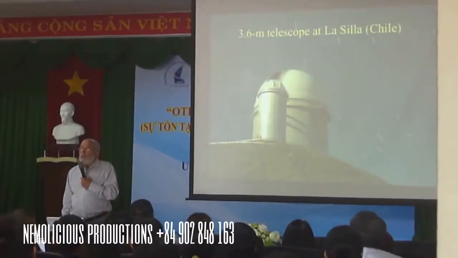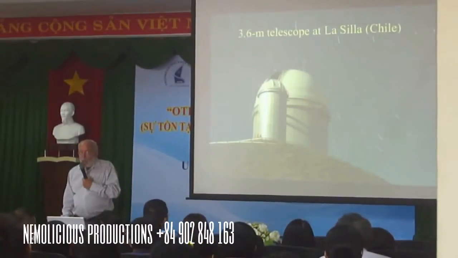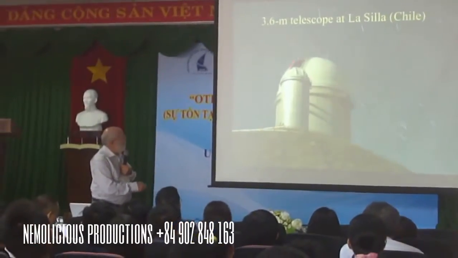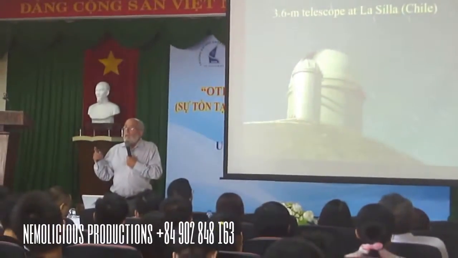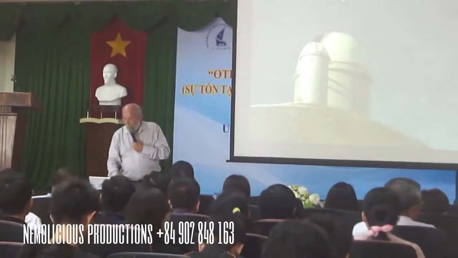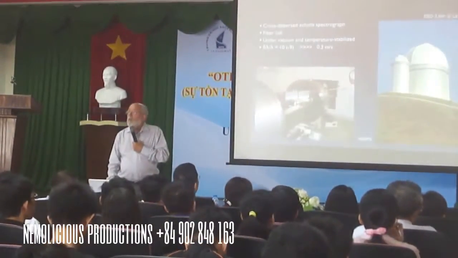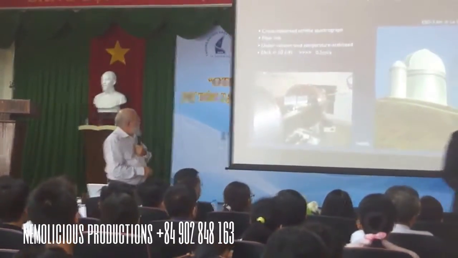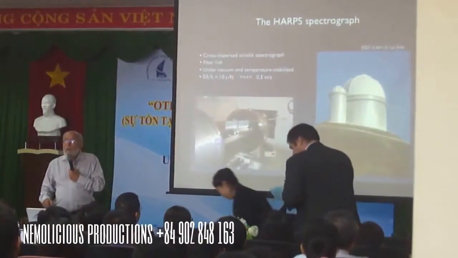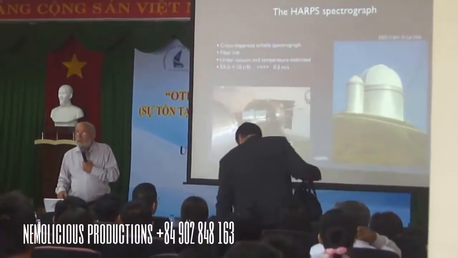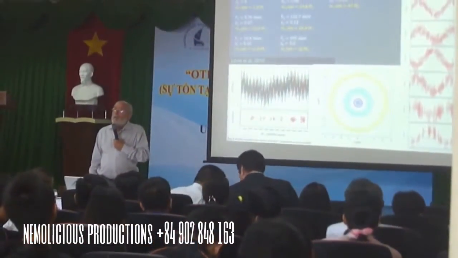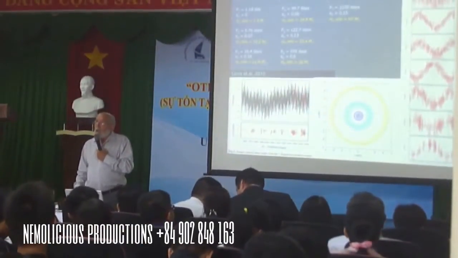So, we decided to move to a larger telescope, the 3.6 meter telescope in Chile. This is the dome of the 3.6. Remember, when we are giving a size, 3.6 is the diameter of the main mirror. So we built a new spectrograph with a sensitivity of about 10⁻⁹, so able to detect velocity changes at the level of 0.3 meters per second. And we started to search for planets in the southern sky.